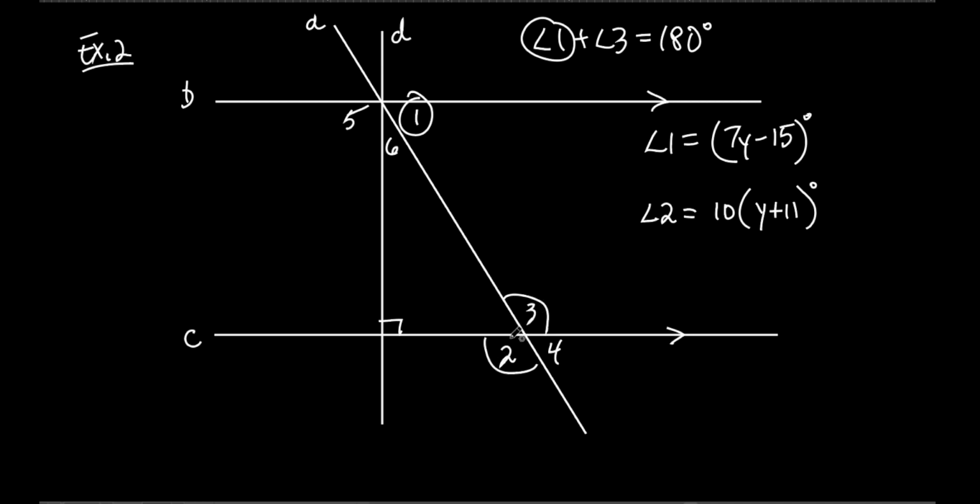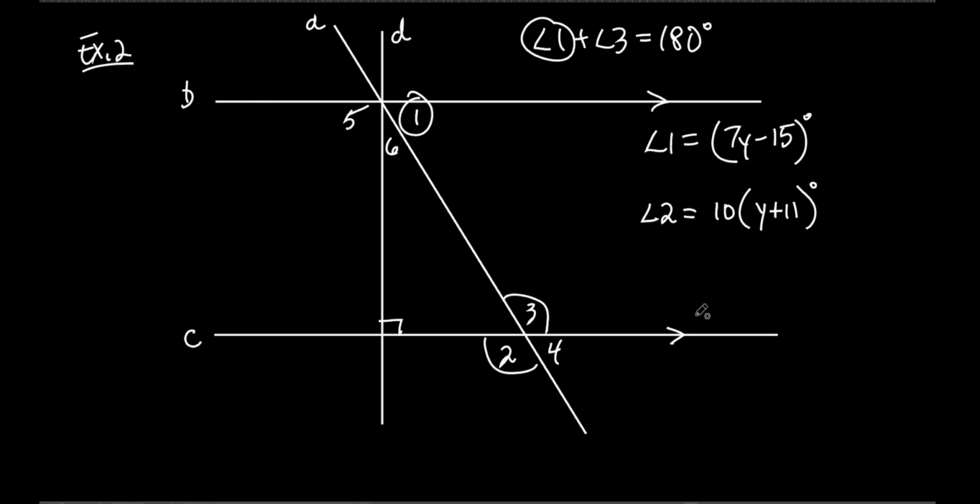So 2 and 3 must be what to each other? They must be the same. They must be equal. Let's say equal, not the same, okay? Because they're really not the same angle, but they are equal to each other, okay? Everybody see that? So look, instead of saying angle 2 is equal to this, I could say angle 3 is equal to this stuff. Yes?